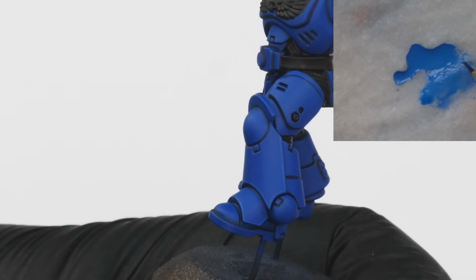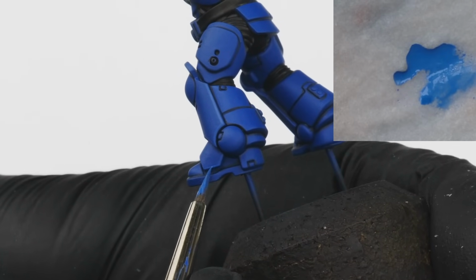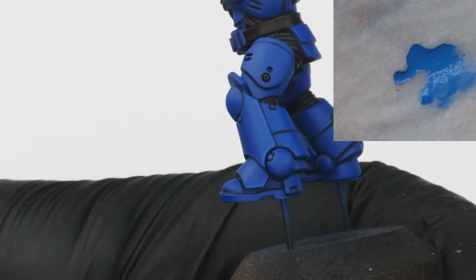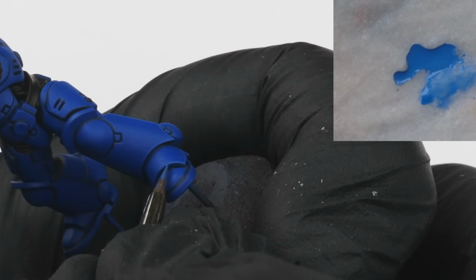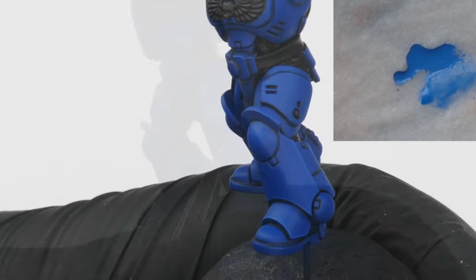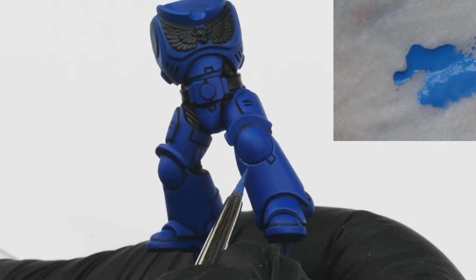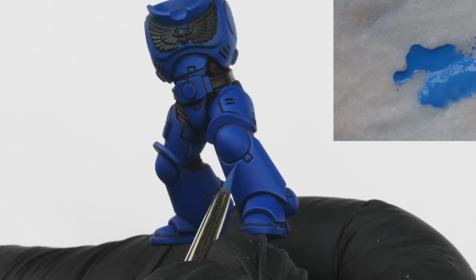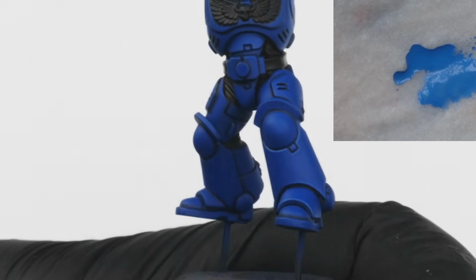So there's a couple of general tips for more controlled edge highlighting. It is firstly to make sure that the brush is not overloaded. I often use the side of my thumb to remove any excess paint and to get a nice sharp point before applying to the model. Next is to find a bracing position that is rigid and comfortable. For me, this is bracing my hand holding the miniature on the desk and then resting my painting hand against this, which creates a comfortable position which limits any shakiness.